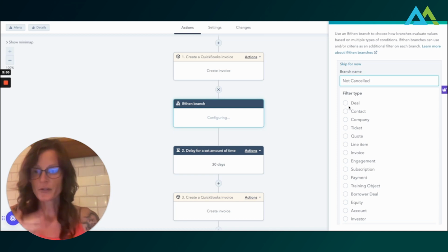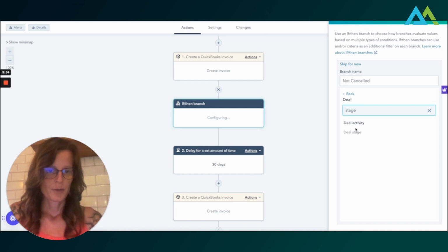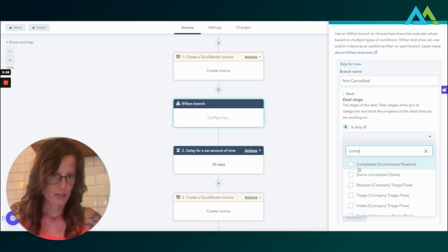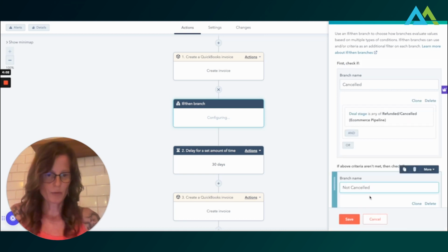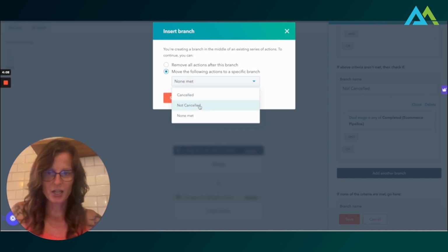And there are a lot of different variations and variables, obviously, that we can control here. But let's say that the deal stage is still in completed. Okay, so then we know that it's still running and that we're still invoicing. All right, now we're going to save, and we're going to move everything under the not canceled branch, right?